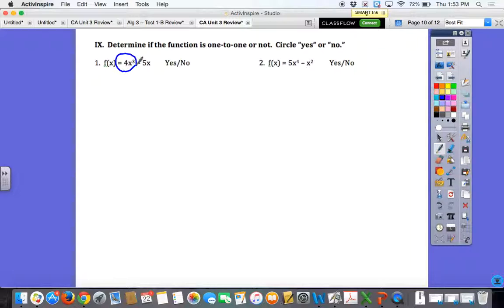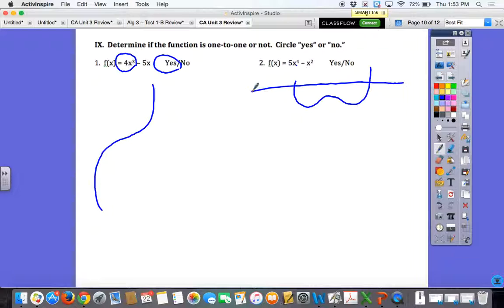You remember what x cubed looks like? Okay, it has potential to pass the horizontal line test. So this is possible, yes. If it's an even exponent, that means both ends are up. It can bump and squiggle in the middle. But guys, it'll never pass the horizontal line test, so that's a no.